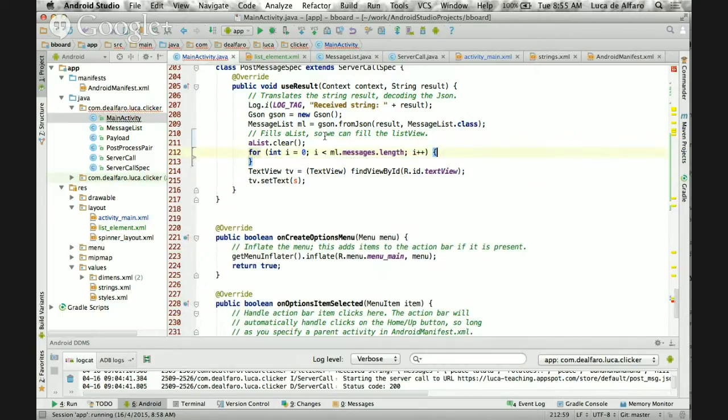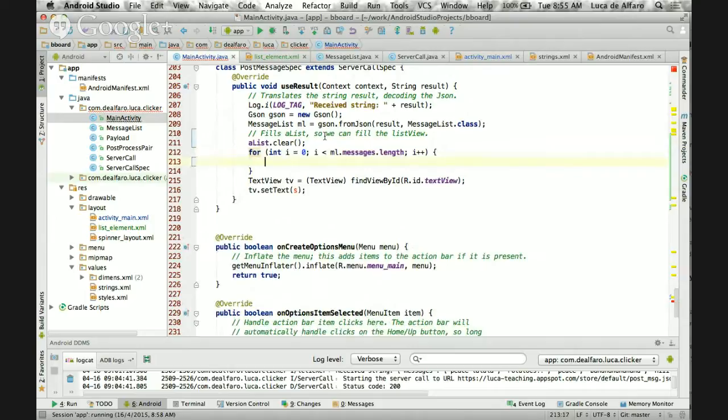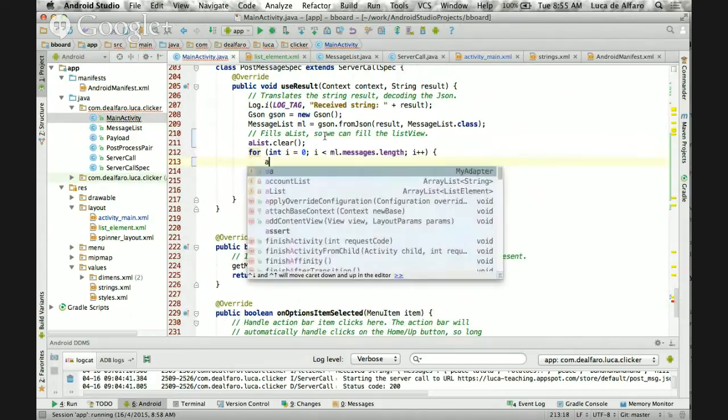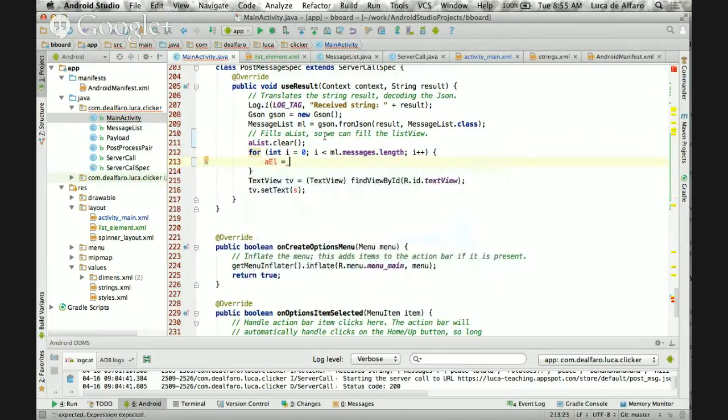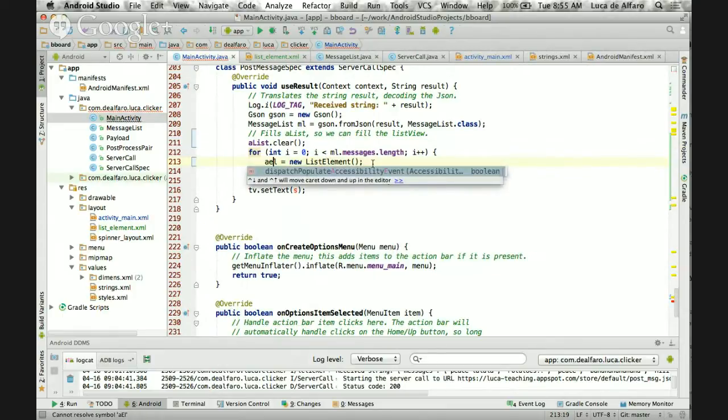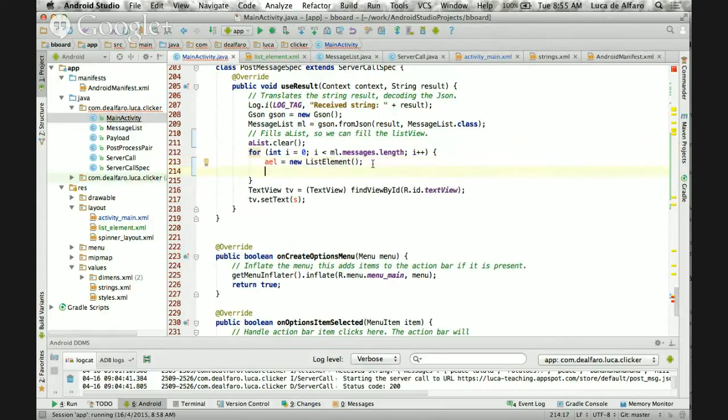of doing this, I say, an element is equal to new list element. Sorry, list element. So okay, this is a bit horrible. Yeah, this is slightly less horrible.